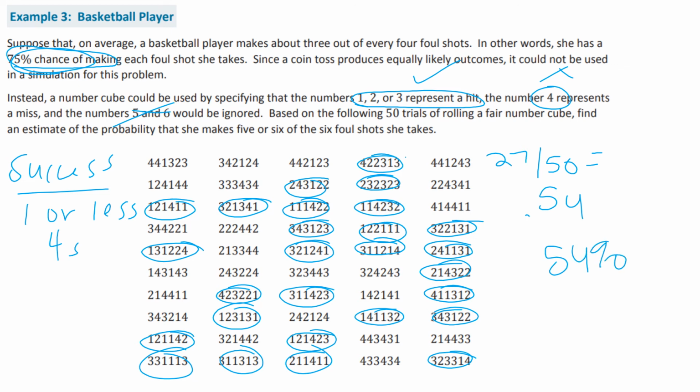And this was our last example. Comment if you have any questions. Hopefully this is a good review and you can practice. If you have more time, you can go back and add another 30 trials to our past example and see if you get to a closer probability than I did, and then you can see how much it matters how many trials you do.